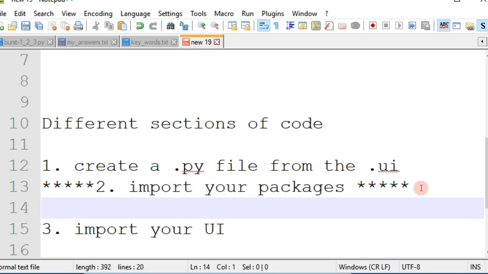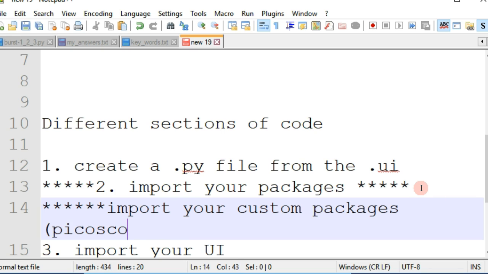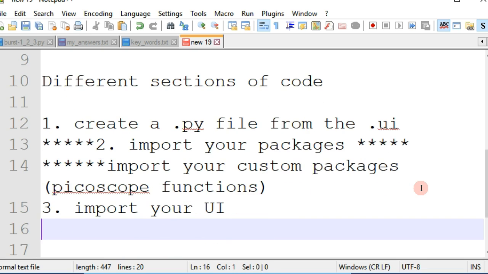For the case of this thing, I also made a file. Oh, sorry about that. I also made a file. So import your custom packages, and it has your Picoscope functions. Then you import your UI, which is going to be a standard thing, with a slight change in one of the names of the process.